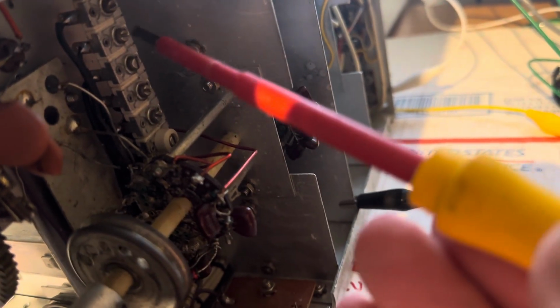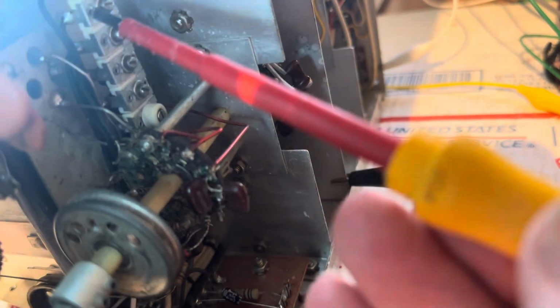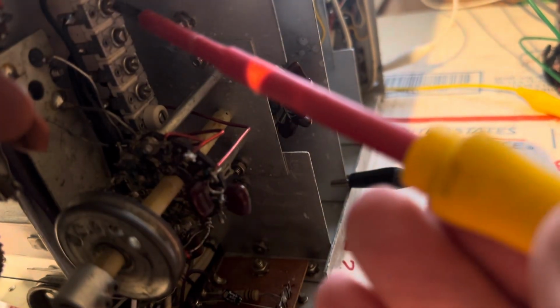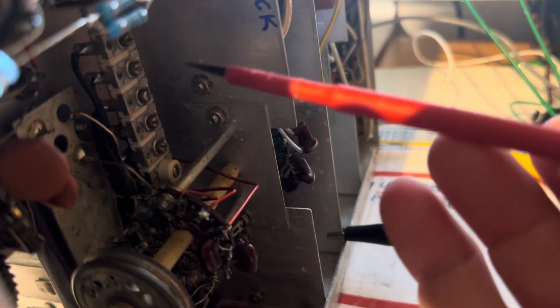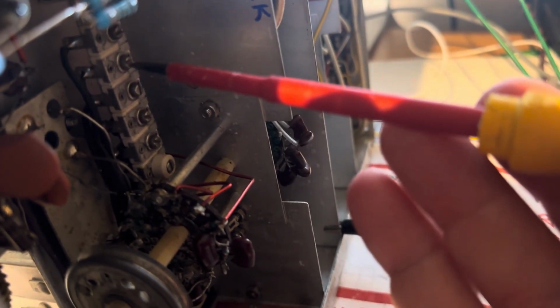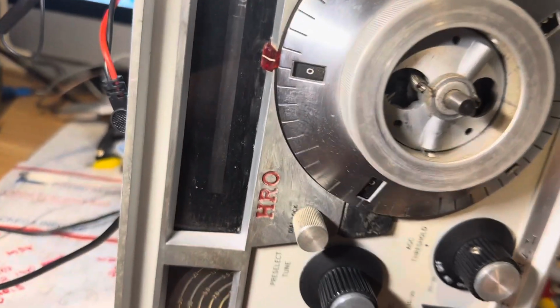Okay, so you can turn this trimmer here, and you can see that it doesn't like me touching it. It goes out of sync, but you can turn these trimmers to get the wheel figured out. So let me untune it and show you what I mean. So if I tweak this a bit, okay, I'm out of sync, and I'm trying to get WWV on 10.